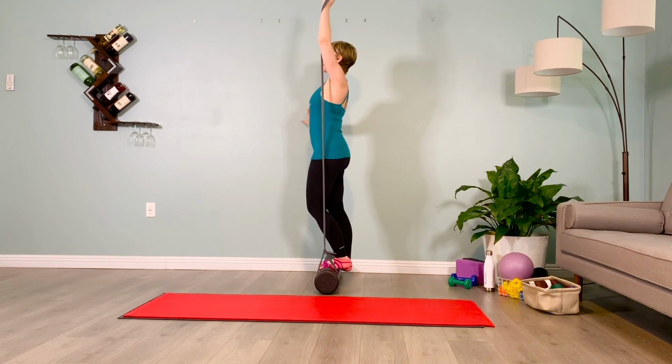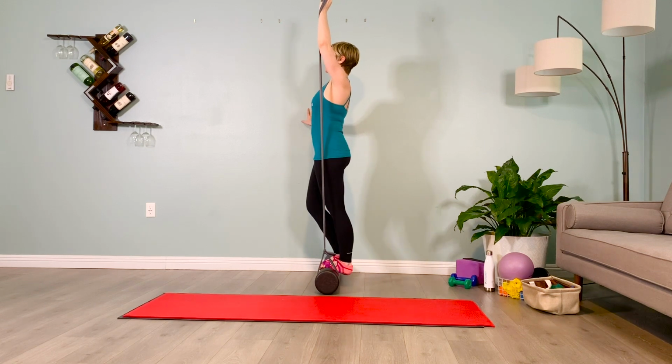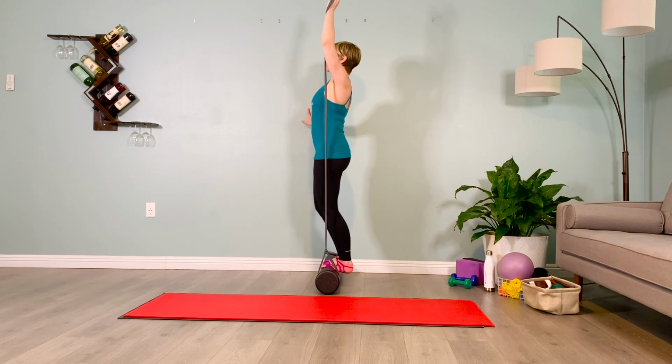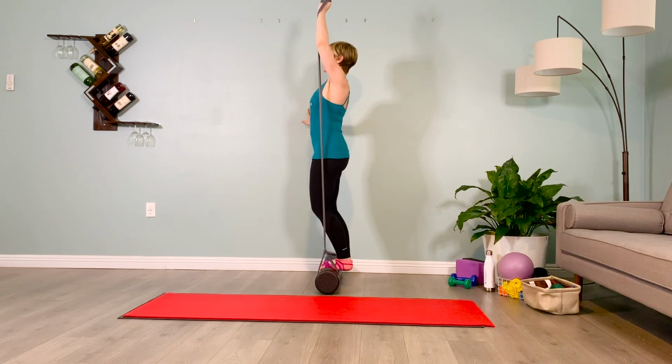2, 3, 4. Inhale, pause. 2, 3, 4. Exhale, pedal. 2, 3, 4. Inhale, pause. 2, 3, 4. Exhale, pedal. 2, 3, 4. Two more. Inhale, pause. 2, 3, 4. Exhale, pedal. 2, 3, 4. One more. Inhale, pause. 2, 3, 4. Exhale, pedal. 2, 3, 4.